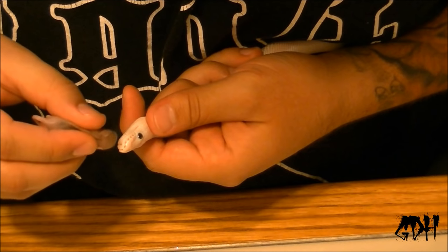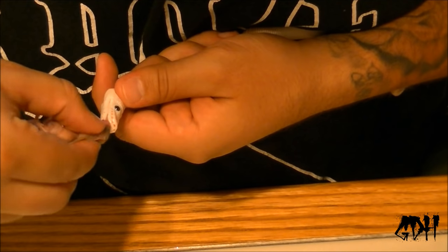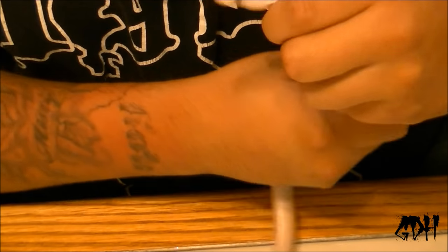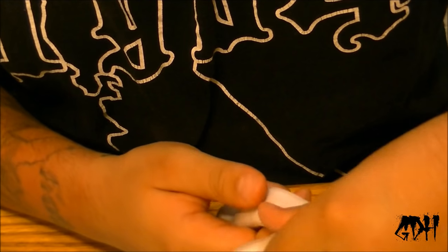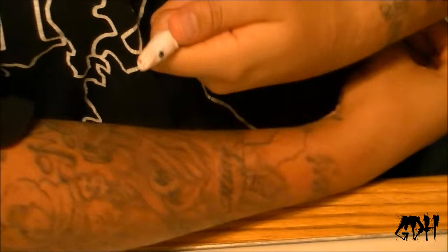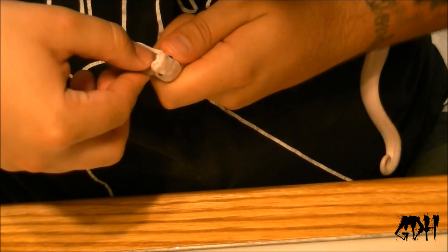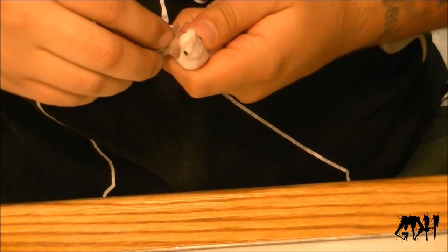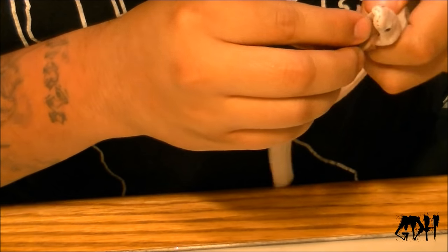And then same thing — just wiggle it, open their mouth, you gotta put a little bit of pressure. Come on — there you go. She's not having it. I lost my grip on her. So just reset, let her crawl out a little bit, let her kind of try to get away. And then boom, got her. Just like that — then stick it in there like that. Their teeth are sharp at this age but it's not anything that's gonna kill you. I'll let her body go so I can try to stick this in there.